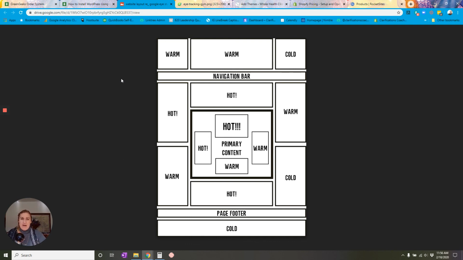What I want to do is empower you to be able to take charge of your website journey and your website creation so that you know how to access the site, you know how to edit the site. Maybe you don't actually edit it yourself, maybe you have someone else do it, but you know what's going on. And so you're not completely blindsided by things that you don't know or don't understand how they work. So that's my overview of this.